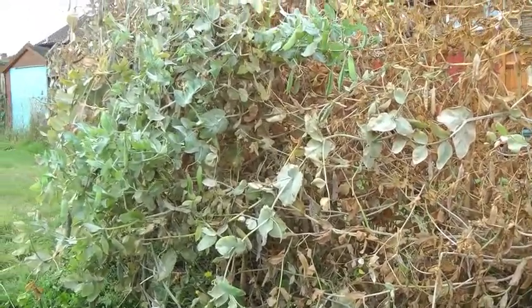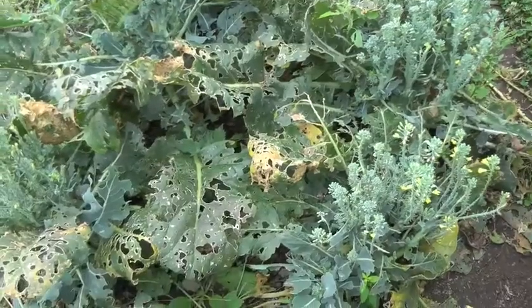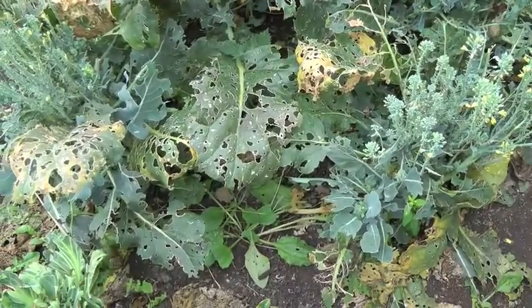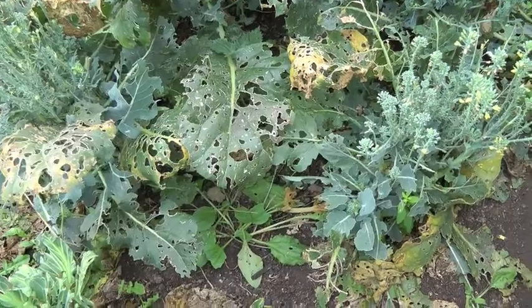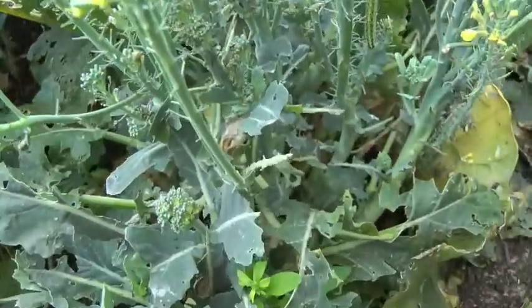These are the peas — they're getting all dried out and they're terribly mildewy, and I'm pretty sure we shouldn't have planted them so close together. Two inches apart is too close because they're all crowding each other. There's quite a lot of peas on them. And here's the other brassicas which also provided a feast for the little insects and things.